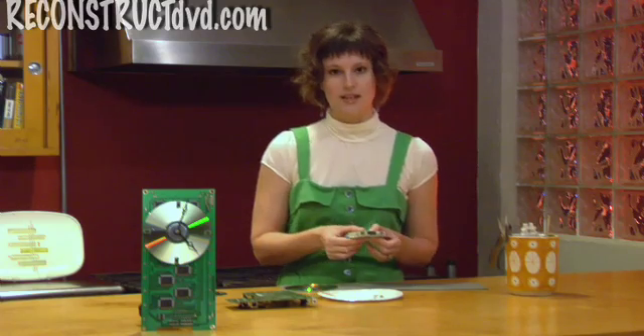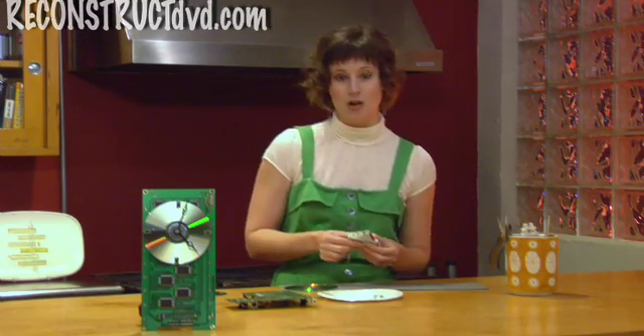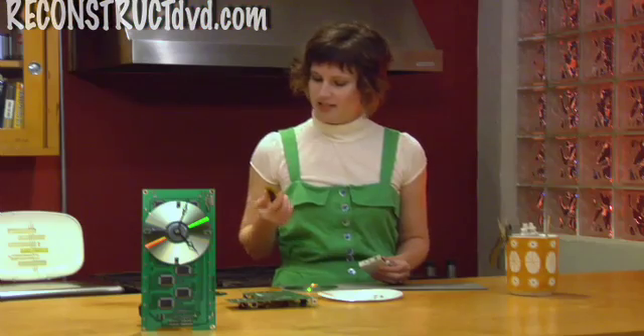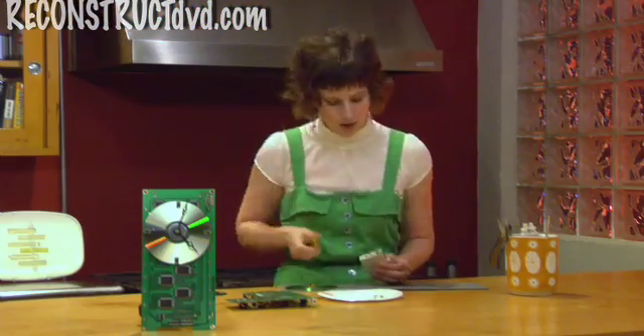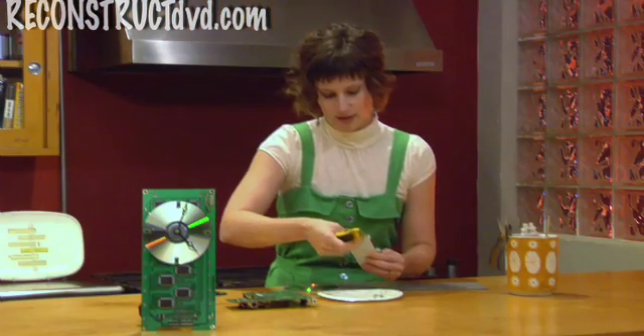For the circuit board, I'm taking an ink cartridge, which is recyclable, so I always keep these. But before I take it to the office center, I'm going to pry off this tiny little circuit board. And there's really no art to it. Just take your hardcore utility knife, stick the blade under there, and wiggle and pry until it pops off.